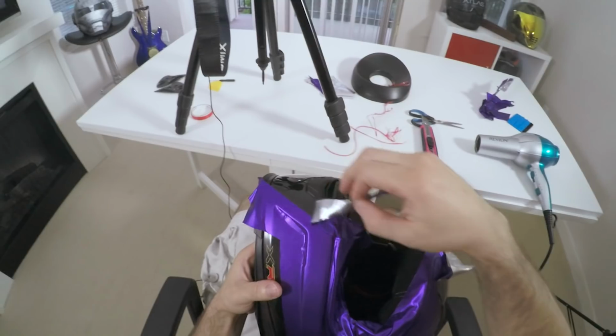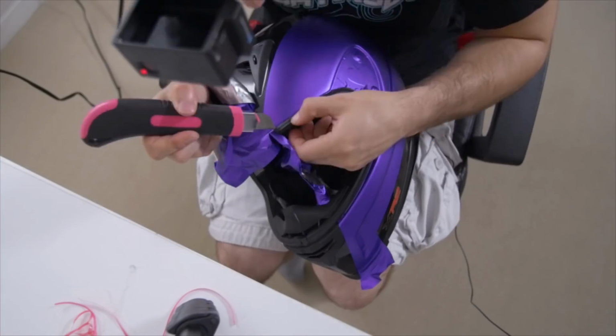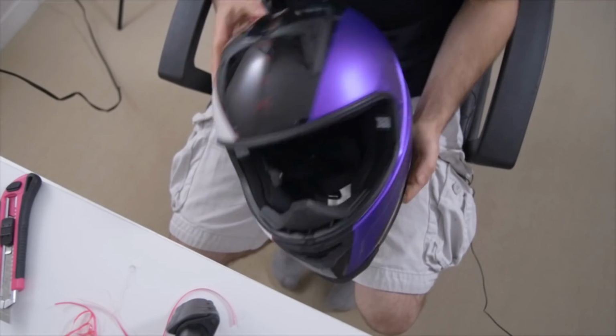Sort of digging it, sort of not. Let's just keep going, we've gone this far. Yeah, that's kind of cool. Half white, half purple. I'm gonna be honest, this is taking way too long.